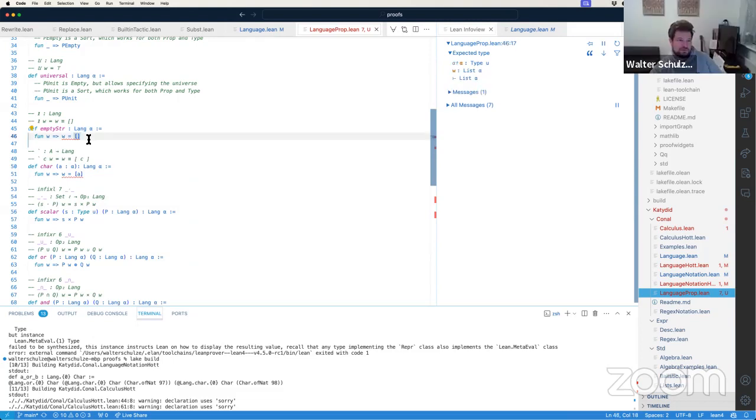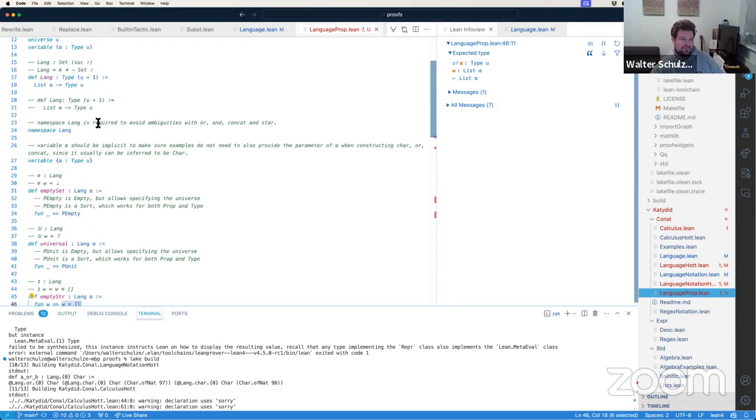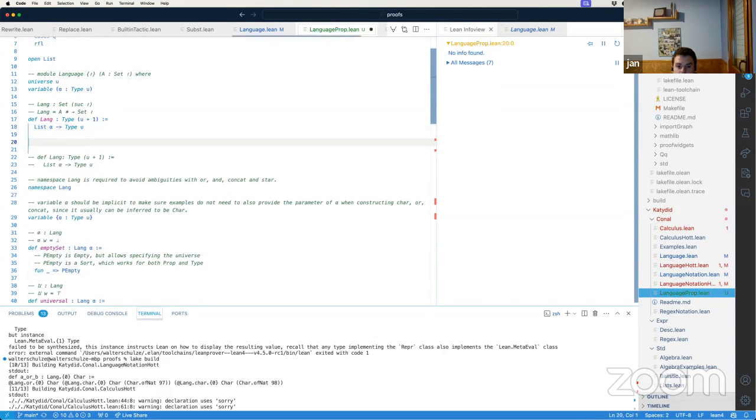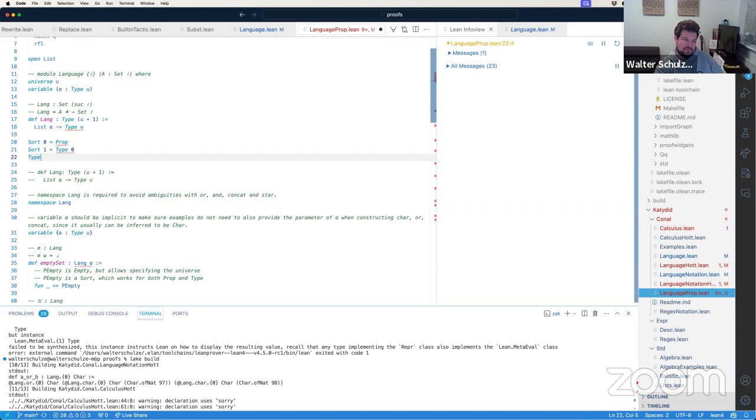Yeah, so we run into this, right? So what's the problem here? So this is a prop, and not a type. We can make it a type, right? Sort 0 is prop, right? Sort 1 is type 0. Sort 2 is type 1.